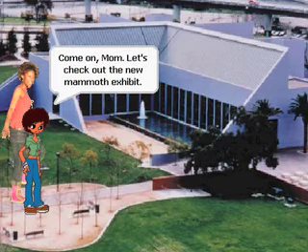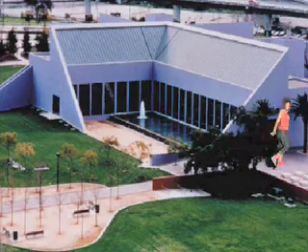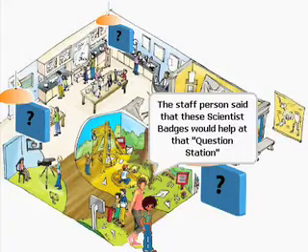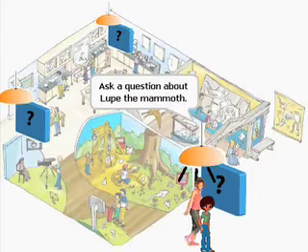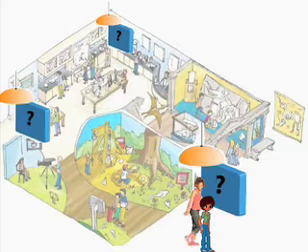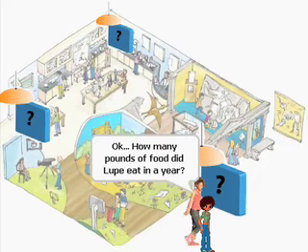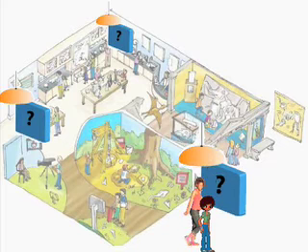So there's no audio on this animation, so I'll try to narrate it a little bit. Our target user group is a child, in this case a young girl, and her parent, her mother. So they've been given an RFID tag, and they approach the question-asking station. And this station spurs them to ask a question, or hear other questions modeled from other visitors, so they know what type of question to ask. They get encouragement. The system says, "Oh, great question."